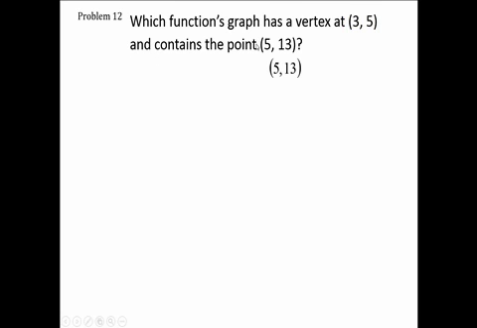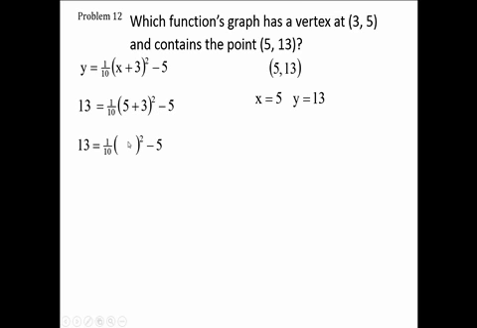Now, look at the other point, (5, 13). We're going to take my first possibility, one of the four, and put 5 in there for x and 13 for y. So go down here, put 13 for y and 5 in here, and see if this is a true statement. See if this point even works for this.